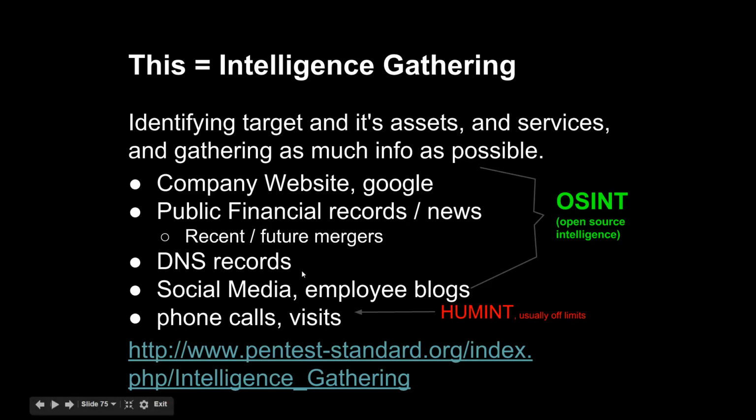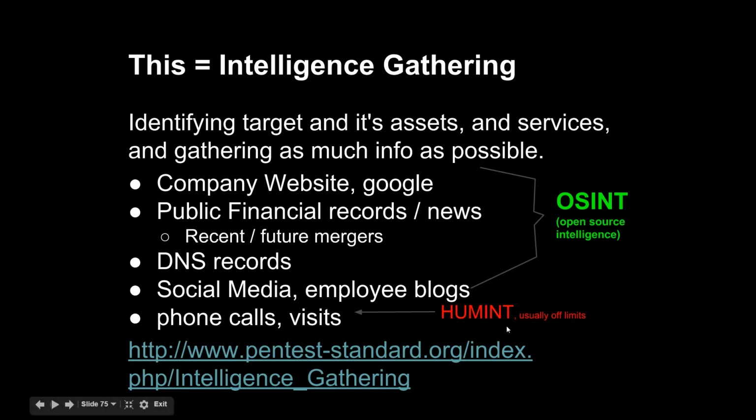DNS records are another good avenue for looking if they've misconfigured something or what they're actually exposing to the internet that you may not see on your scans. Social media and employee blogs are also good. You can generally infer what software they're running by looking at the LinkedIn and job hunting profiles for any of the employees. Like LinkedIn, they'll say, I'm good with Linux, Solaris, and etc. And if everyone currently working there has something in common, it's quite likely that they have that in their systems. Say Windows administration, Linux administration, etc.